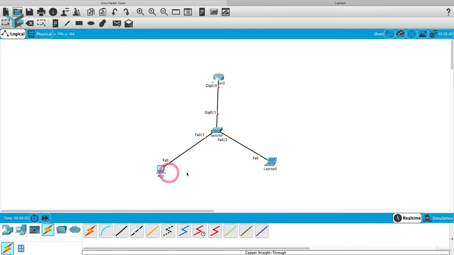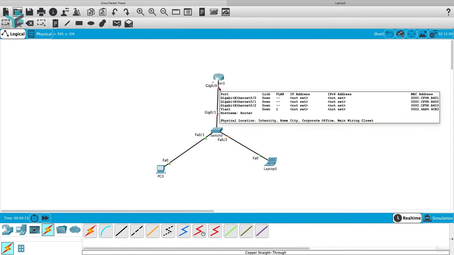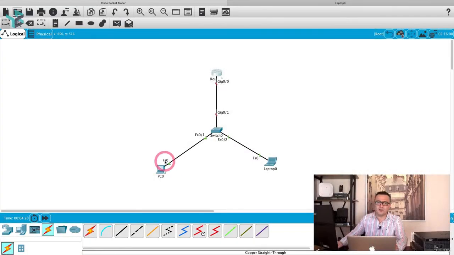Now that the computers are connected to the switch, spanning tree comes into play, and we'll cover this in our next lessons. Now this one has become active, but the orange one still hasn't. The router's interfaces are also turned off by default. We need to turn them on. Here you can see which interface we are using. Here we are using fast Ethernet 0/0. Here we are using fast Ethernet 0/1. Likewise, the laptop's fast Ethernet 0 interface card is connected to the switch's second port.